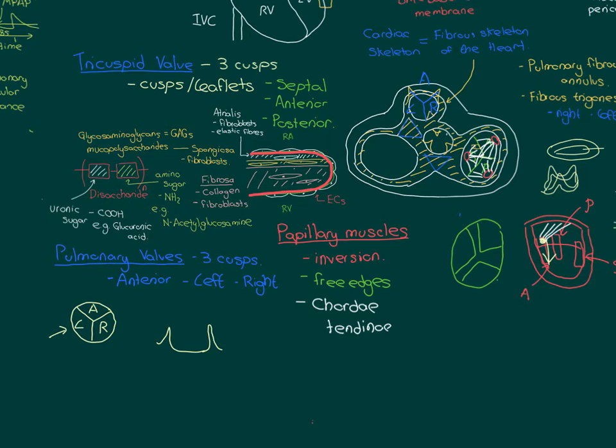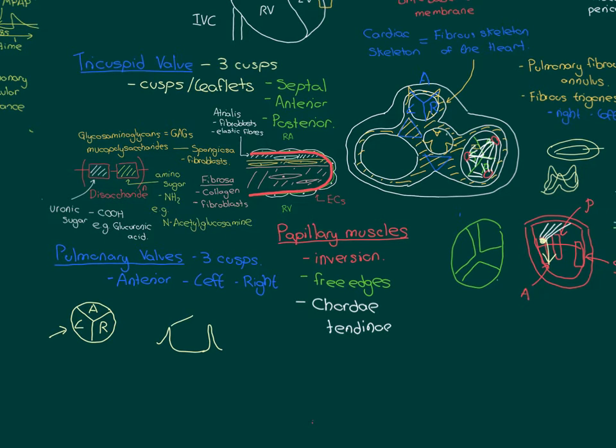Now let me show you the cusp that's going to be suspended in between these 2 commissures, attached to these 2 commissures. So it's going to be attached to this wall of this commissure, this part of this commissure, and this part of this commissure. So the part that's to the right on this commissure and the part that's to the left on this commissure, as you look at it. Okay, so it's going to be like this.